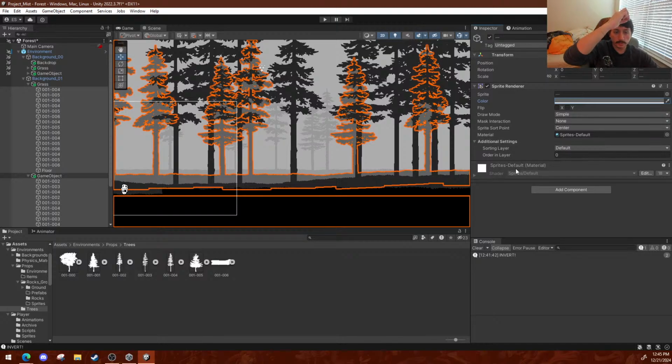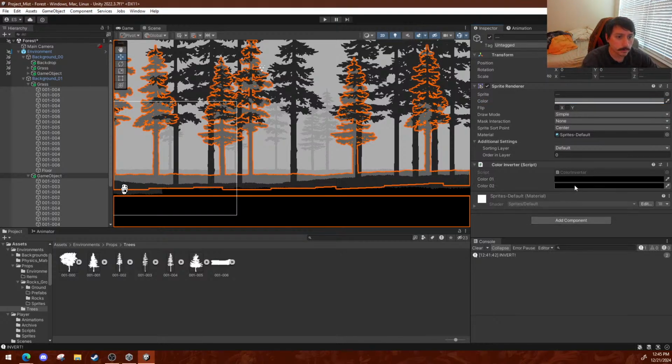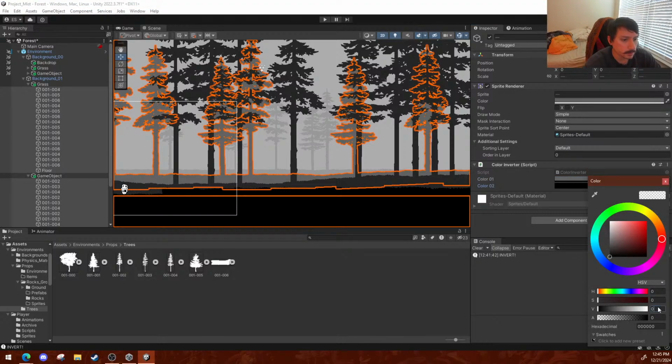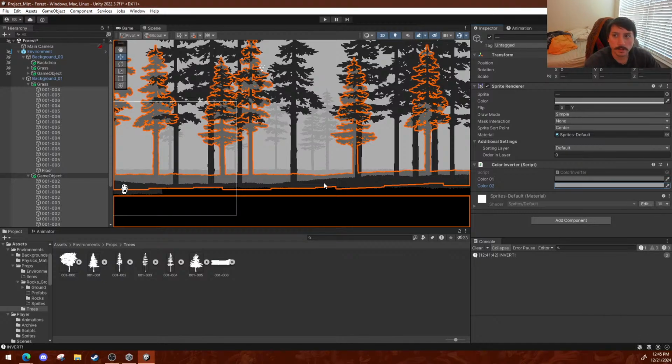By default, add color inverter. This color here, it's 39. So 100 minus 39 is 61. That makes this 61. That's the inverted color for that.